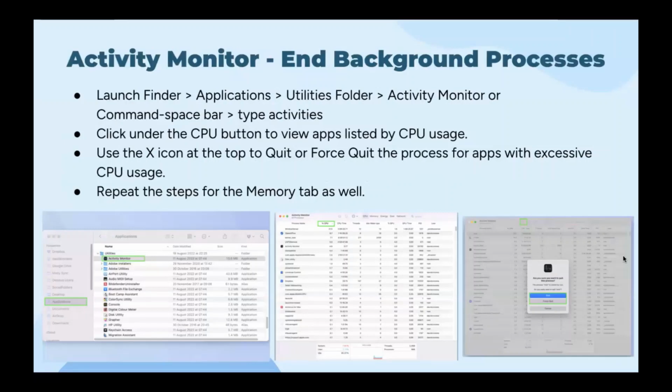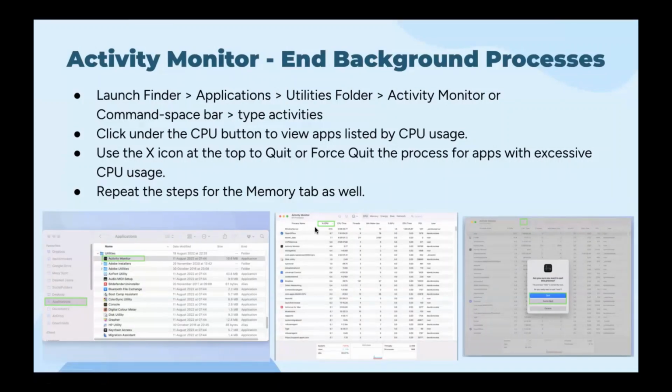Activity Monitor and background processes. Launch Finder, click on Applications, then the Utilities folder, or press Command Spacebar and then type in Activity Monitor.